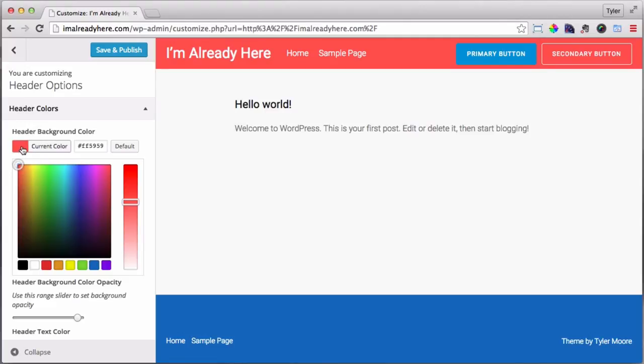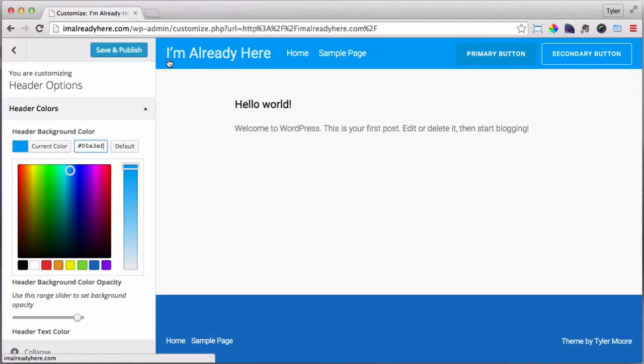This color right here corresponds with this code. If we change the code, then the color will change, and if we change the color, then the code will change. You can save your colors by just copying this code if you want to use your colors somewhere else later, like in your logo. I already have a color code, so I'm just going to paste it in there, and it's going to change our color to a nice blue color.